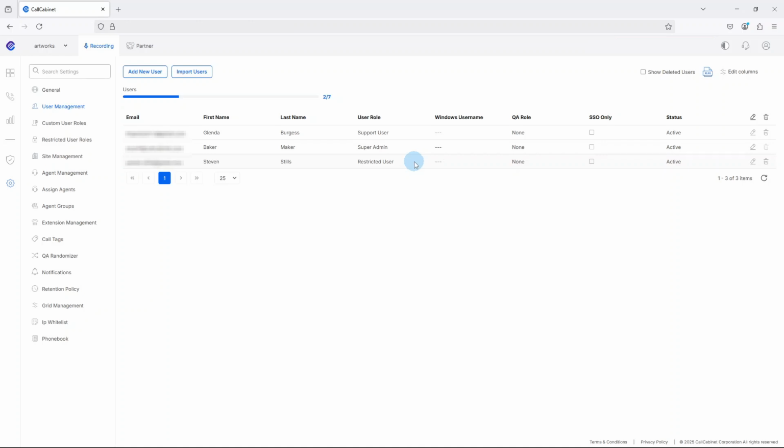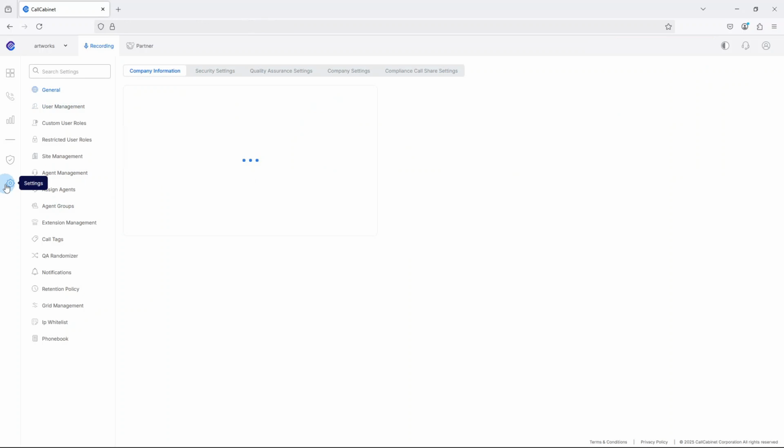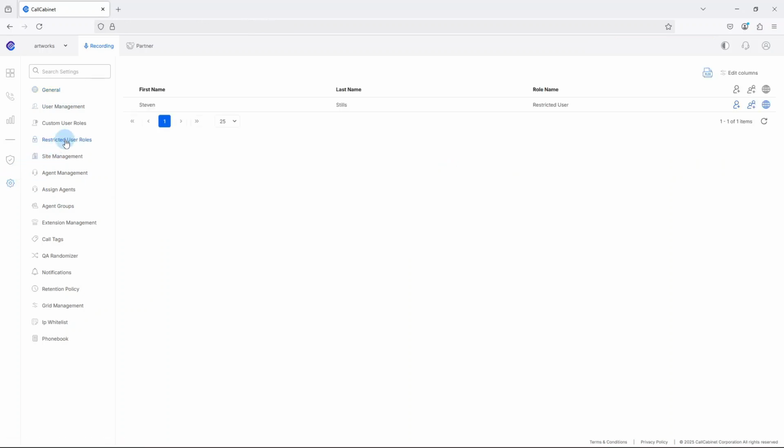Now that we have created a new restricted user, it is necessary to apply the various restrictions. To do so, in the menu panel, click on the Settings and then click on Restricted User Roles. You will see that in the Restricted User Roles panel, the restricted user name now appears. You are now able to apply restrictions to this user by assigning specific agents, groups, and sites that this user may work with.